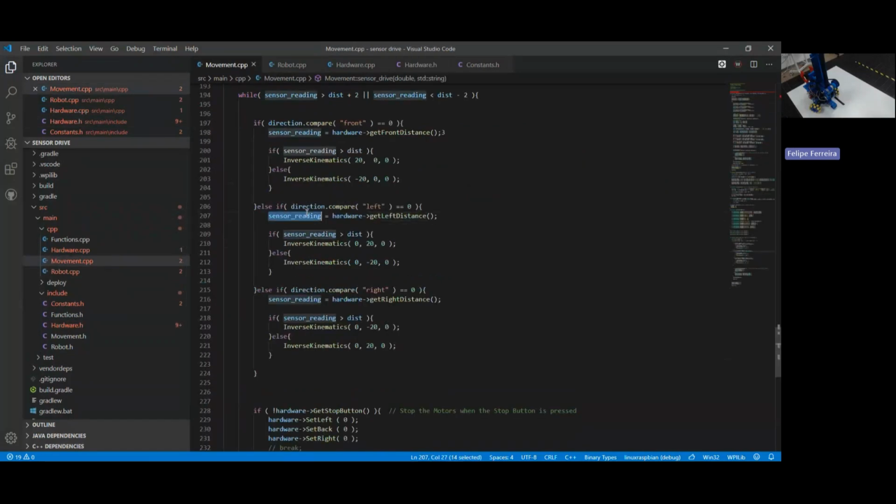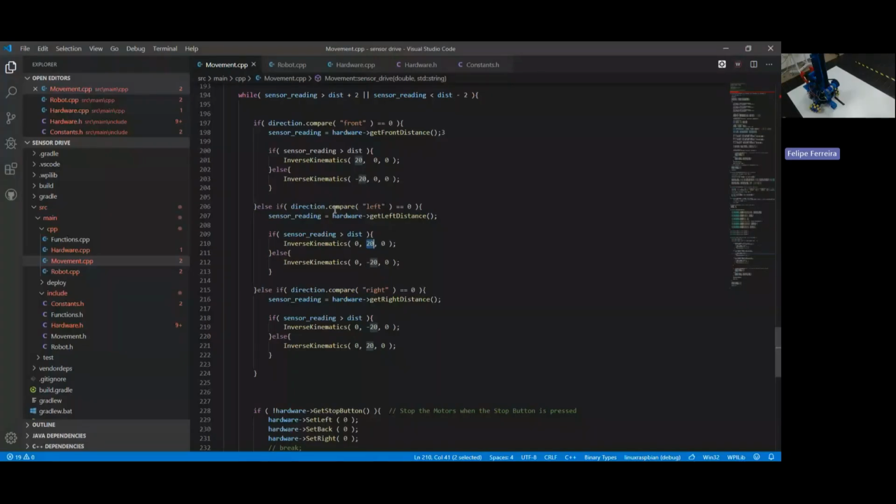Saving this information here is very easy. I check, is the sensor greater than 15? If yes, it means that my robot is far from the wall. I'm going to move 20 in Y. 20 in Y is the left side of my robot, so going to the left, while minus 20 is the right side of my robot, going to the right.